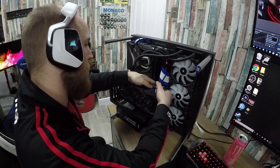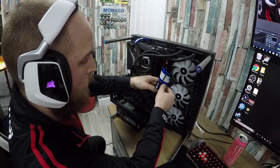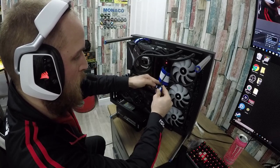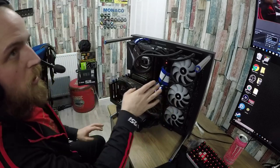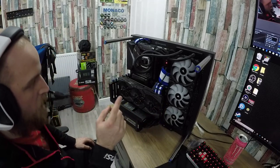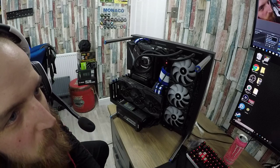I could really do with having that a little bit neater. I'm not really 100% with the cables there. They don't look very symmetrical, do they? But we can sort them out after, so that's fine. Graphics card itself's in, front panel's in. It should be all right. Someone's going to tell me I've missed something.